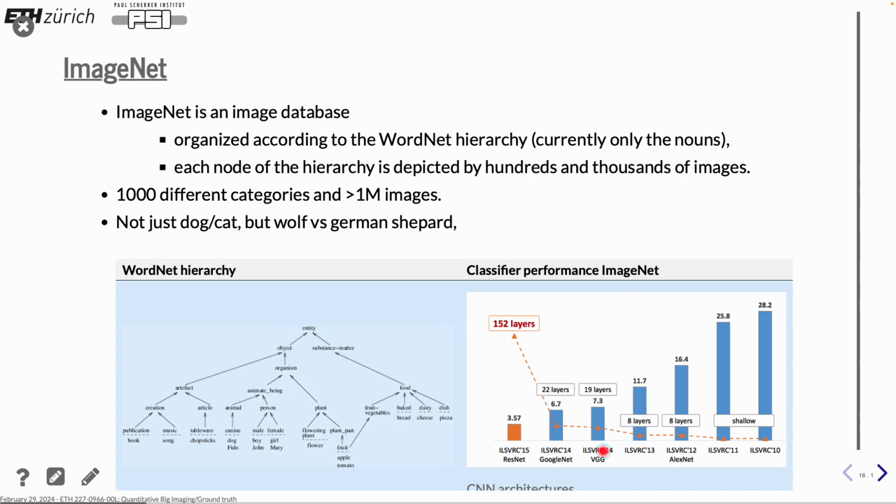This plot here tells about how accurate, or rather the level of mistakes, different machine learning algorithms made in the development over time. And I think this is early, so like 2010 up to 2015. Yeah, it is.